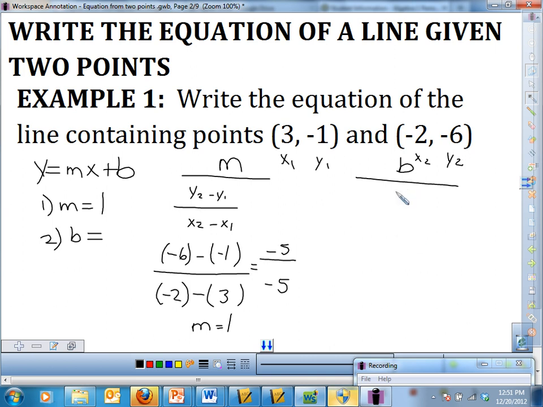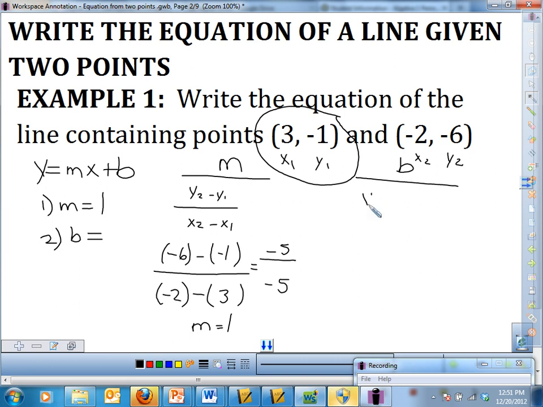Now I also know that I need to find b, and we've talked previously about how once we have the slope, we can use the slope and a point to find b. It does not matter which point we use to find b as long as we pull the x and the y value from one point. We wouldn't want to pull the x from here and the y from here. We need to pick one point. I don't like to deal with negatives a lot, and this one only has one negative, so I'm going to use this point. I'm going to call it my preferred point.